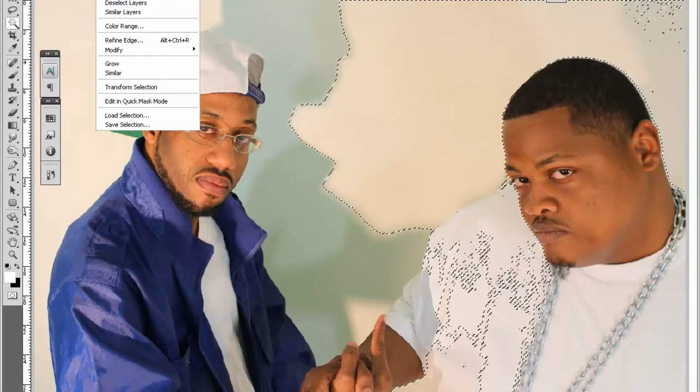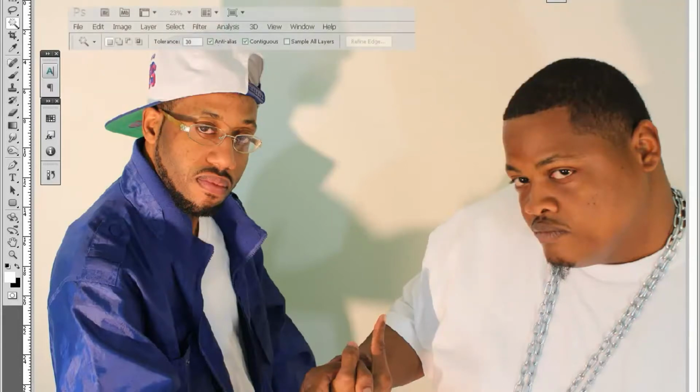There's a lot of different ways you can do that. Control D deselects that right there, so it'll disappear. You can turn down the tolerance. Let's say, for instance, you go down to 15, and it won't grab that much. If you want to keep what you have and grab some next to it, just hold down Shift and click again, and it'll grab some more. If you want to take away, hold down Alt, and it takes some away once you click on it, but it's not a sufficient way. Let's deselect this right quick.